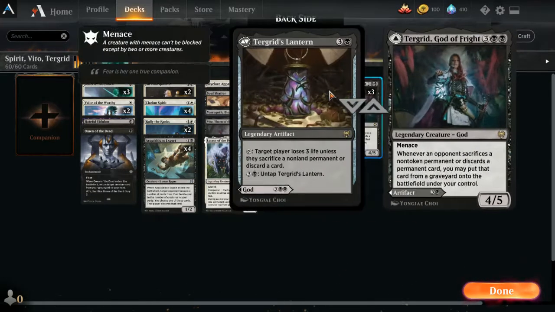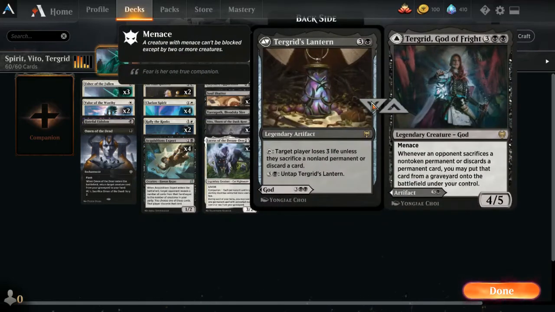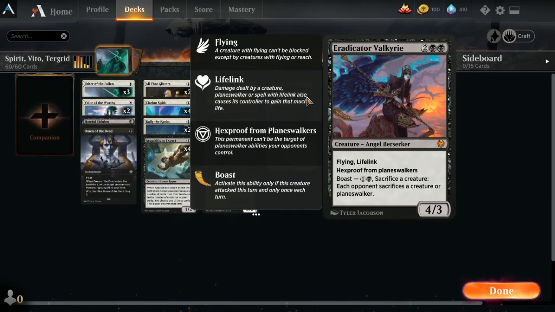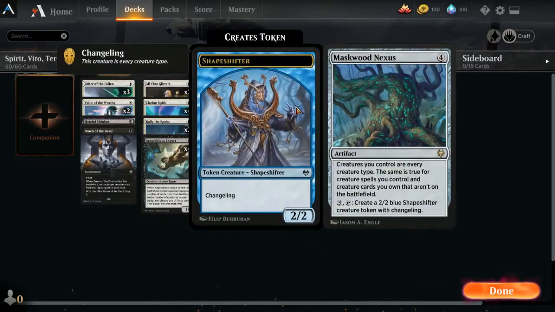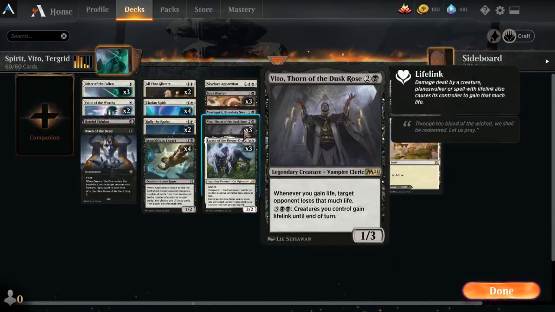So then we have a single copy of Eradicator Valkyrie, and this card has flying, lifelink, and hexproof from Planeswalkers. It also has boast, and the boast is big. As if you've seen my other Tergrid decks, you can cause the opponent... You have to sacrifice a creature, but as you see, we have lots of disposable creatures, tokens even. So you can sack a token or whatever, and then the opponent has to sacrifice a creature or planeswalker. All right, and it also has lifelink, which is a key feature here with Vito.